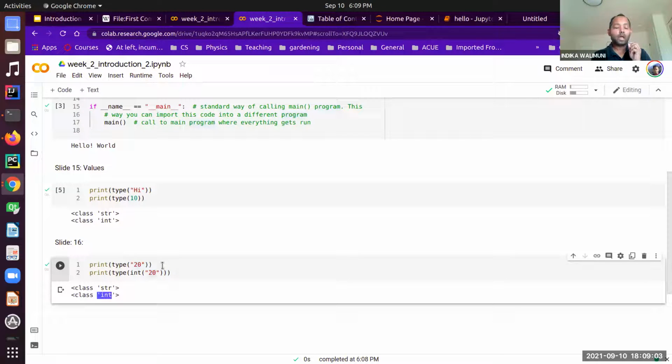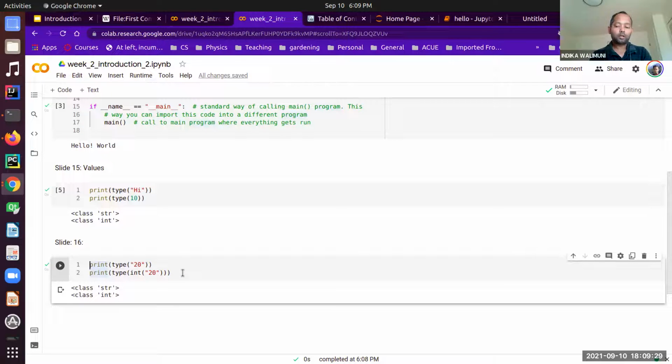So notice it happens only if the semantics agree. What is the semantics? This conversion is straightforward because these are all two numbers inside, right? So literally this is a string, but inside it's just nothing else, right? So we can do this conversion safely.